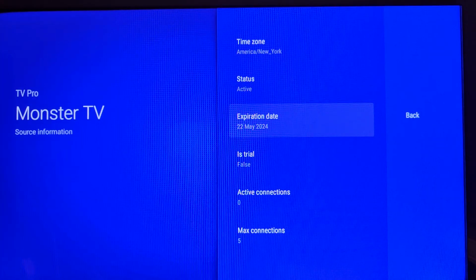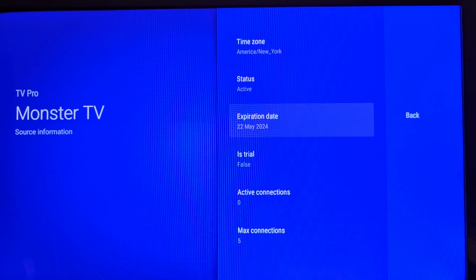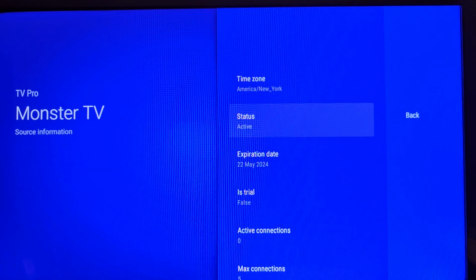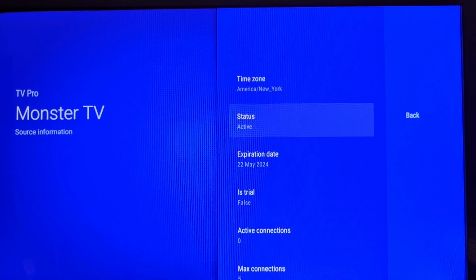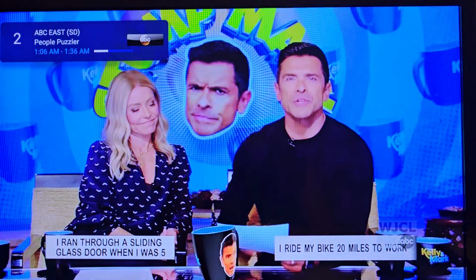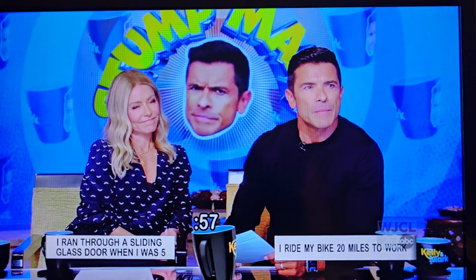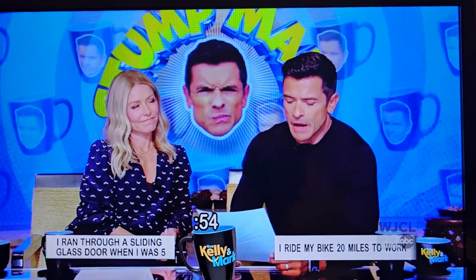This will tell you your expiration date for your Fire Stick. It'll also tell you how many connections that you have. So if you ever need to know when your account is going to expire, if it's already expired, this is going to show that it's not active. This one in particular is active. So that's pretty much everything on the Live TV app. So play around with it a little bit, play with the settings a little bit if you'd like, but that's it. Thank you.